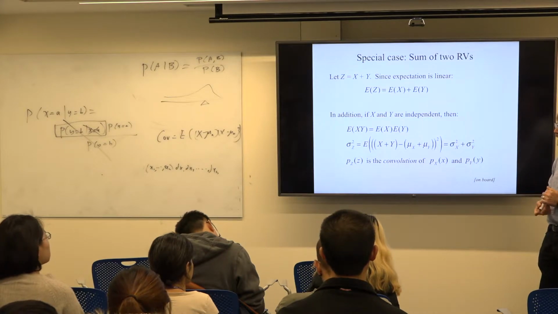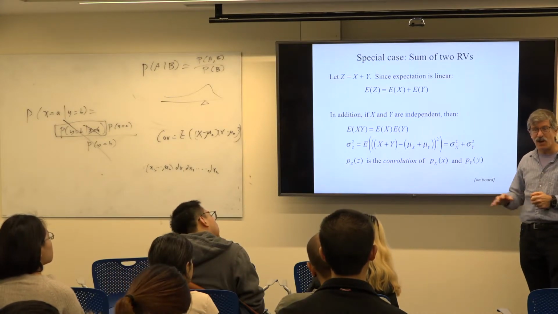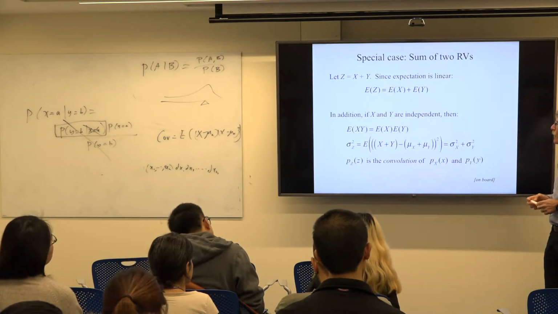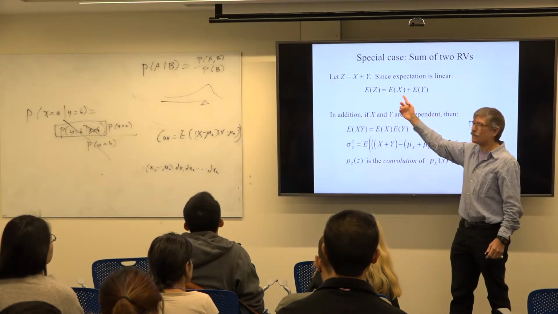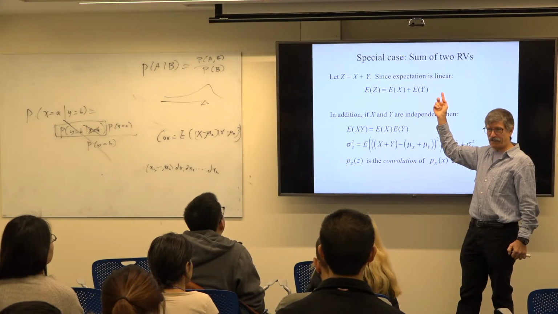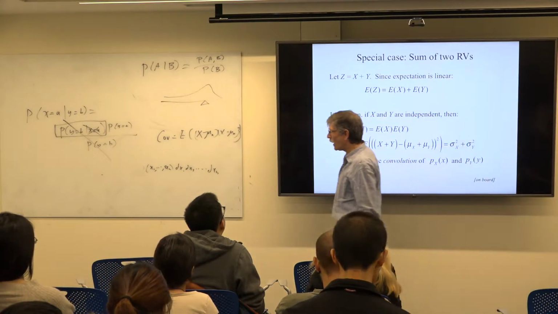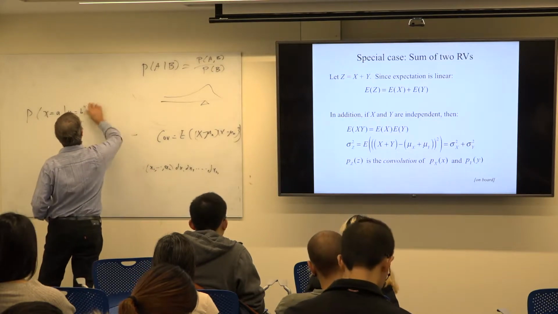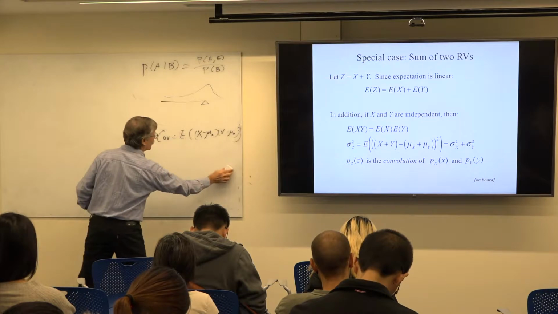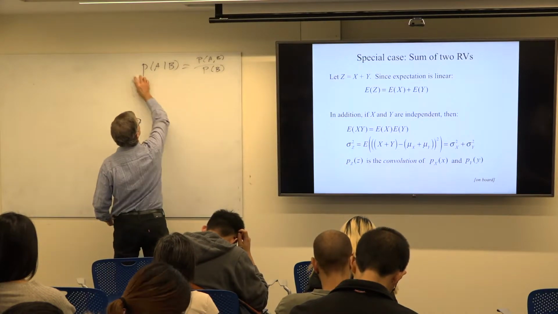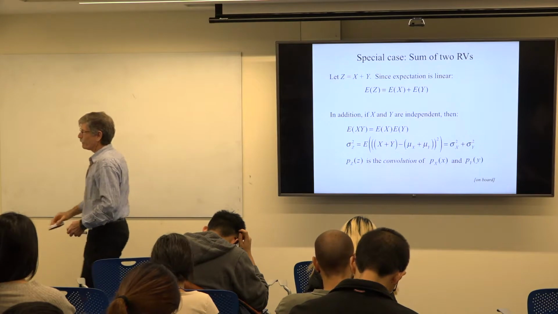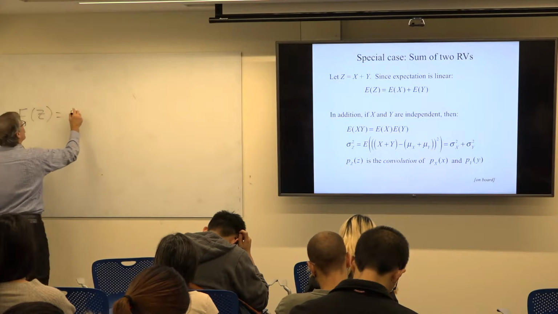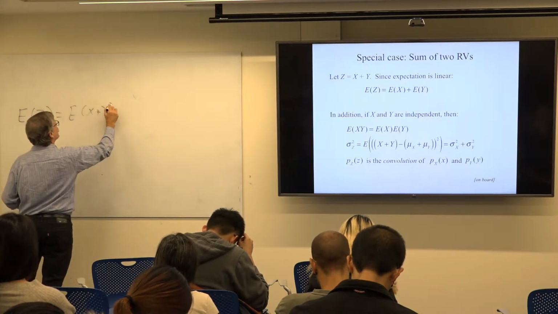So let's look at how that randomly behaving thing behaves, because summing random variables comes up all the time, and so knowing how it behaves is worthwhile. The first thing is, we already knew that expectations are linear for anything, so we didn't need to say anything about it, but let's write it out. It's actually worth understanding why expectation is linear in this continuous domain. So let's actually do it. We want to know what's the expectation of z, which is the expectation of x plus y by definition.